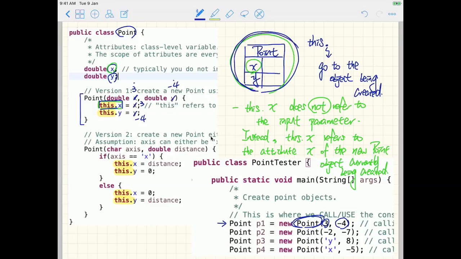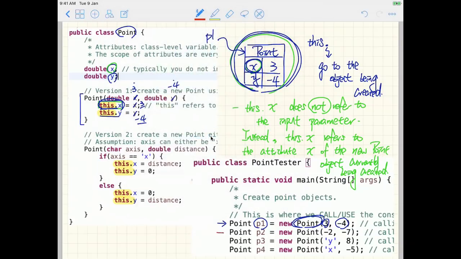So you go there. So this.x is going to refer to this particular x. Now when you say this.x is assigned 3, it's going to assign 3 to it. And this.y is going to be assigned -4. And then eventually P1 is going to store the address of this particular object. It directly points to that. Okay, hopefully you're comfortable with that. Let me do one more tracing for you. So let's have maybe red.